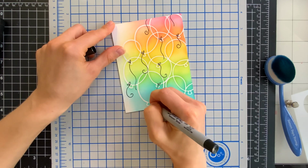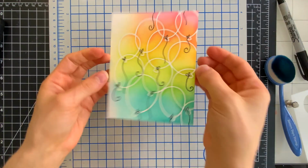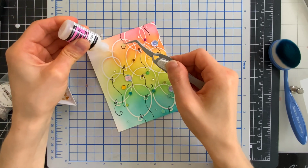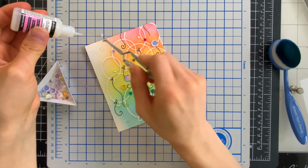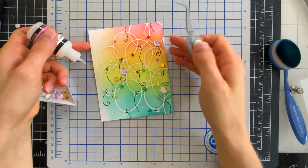You don't have to do this, but I just wanted to be able to finish these off, and the bold black is a really beautiful modern finish to it. I'll pair in some more black to help complete this card. I pulled out that same Rainbow Party mix that I was using earlier because, again, I love this mix, and it was bright and happy and just a perfect color scheme for these really bright cards and the kit itself.